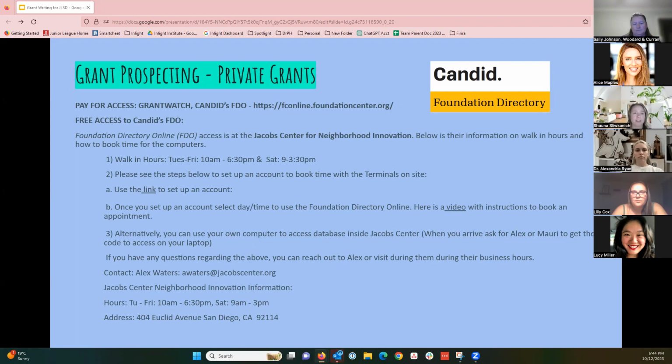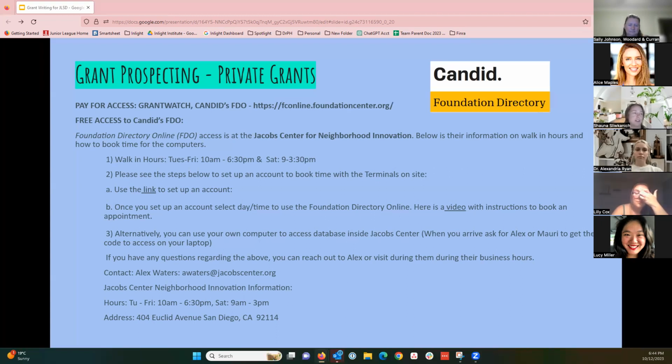So to find these private grants, it is a lot of searching. You can decide to pay for access. Grant Watch is one that you can pay for access. I know that there was one that AJLI used to pay for leagues, but they don't do that. Candid has a foundation directory online that you can pay for, but there is also free access.